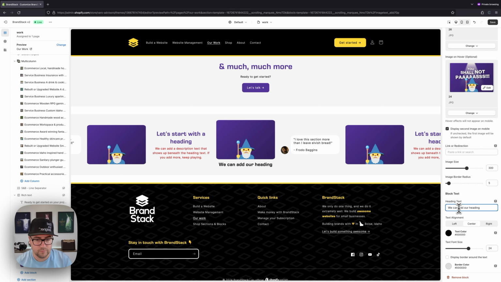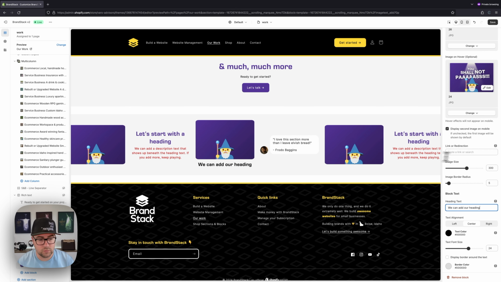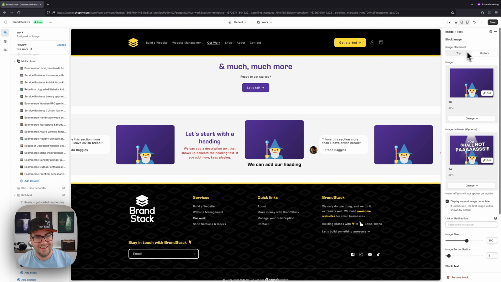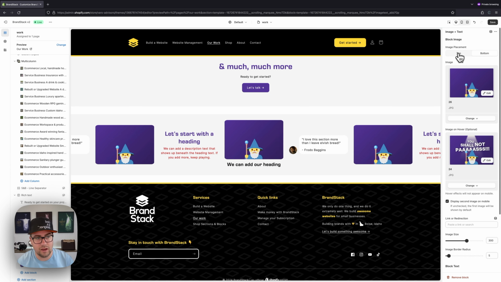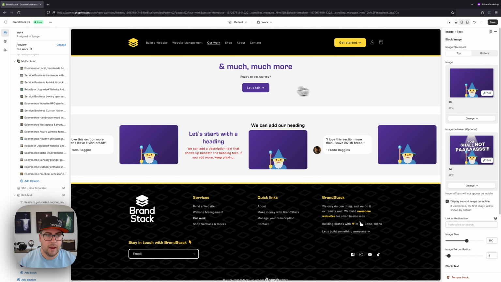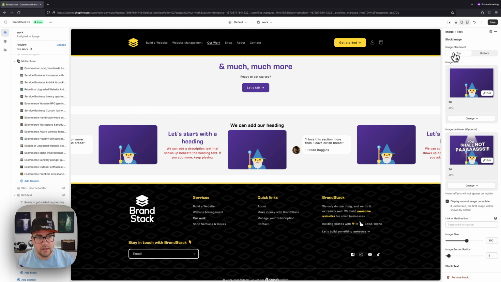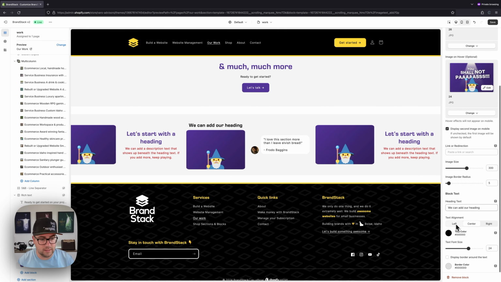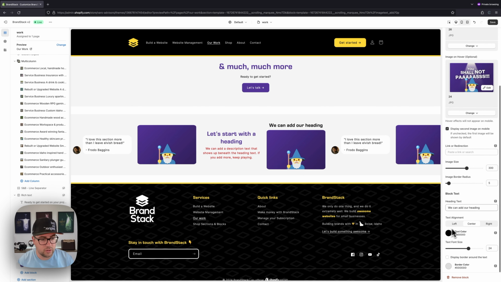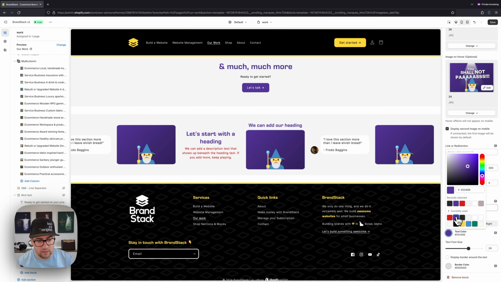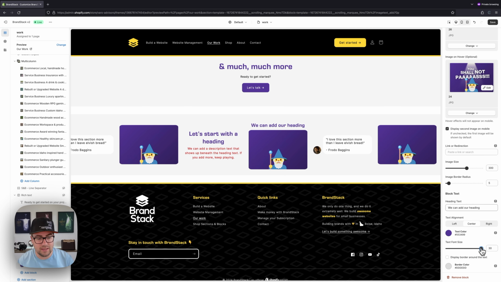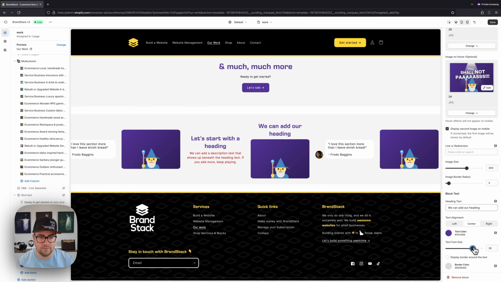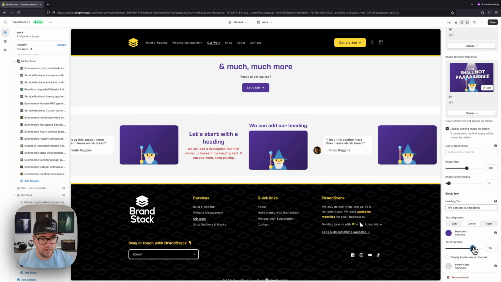our heading. Okay, I just realized that this shouldn't say image placement, this should say heading placement. So we actually want it at the top. I'm going to get that fixed. But yeah, heading placement is now at top. And we can play around with the alignment, left, right, center. We can change the text color, and we can change the text font size. Now let's keep that on 1 line, so let's go right there.